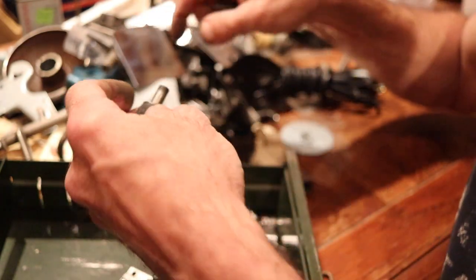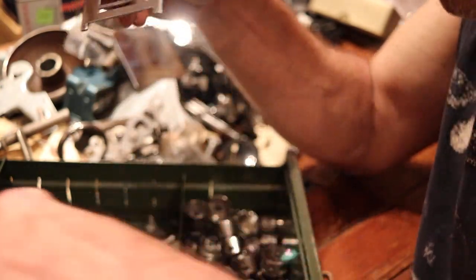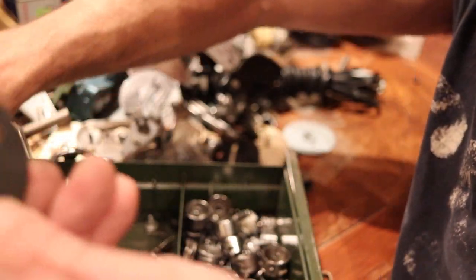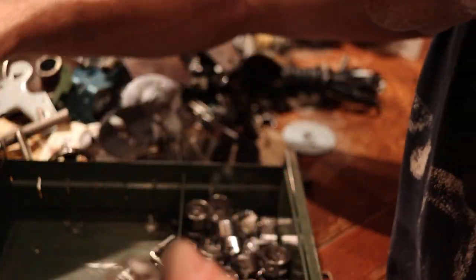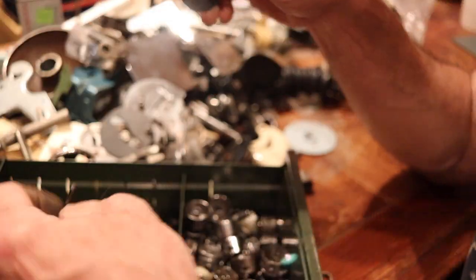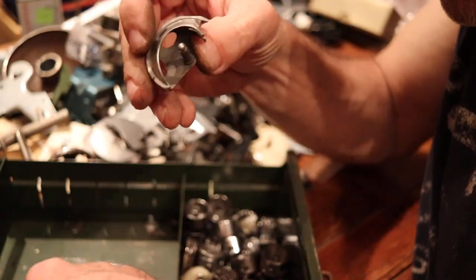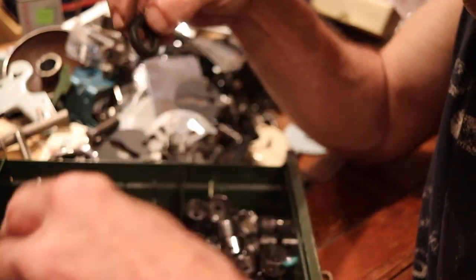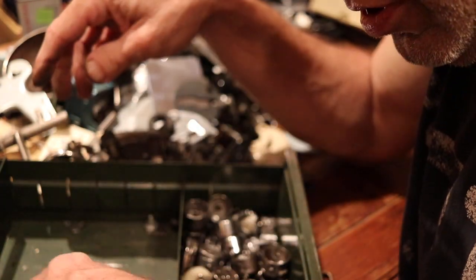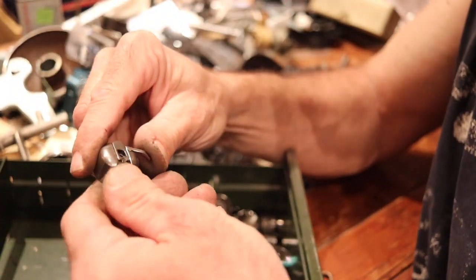We got a hammer foot, just some miscellaneous parts. Couple of feed dogs. A broken bobbin case, some more miscellaneous stuff. Old school straight stitch foot. A free dog, hammer foot, shuttle hook, the thingamajigger screw, an old bobbin wire and tire — you get it. Another hammer. A tension part, another hammer, thumb screw. Miscellaneous.